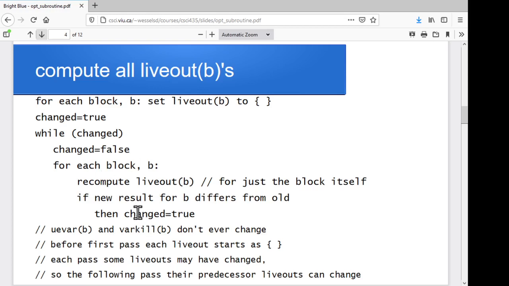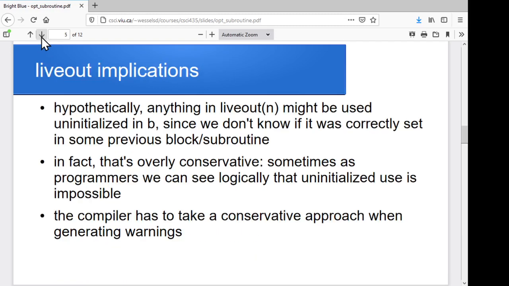And so eventually we reach a point where this doesn't change anymore, right? Essentially we've computed to the end of all of the different paths that we've got out there. Eventually this stops changing, and we know what the liveout is for all of the different blocks in the subroutine. At that point, you can turn around and say, okay, now I've got the liveout information for everything in here, and I can identify the exit points from my subroutine and know what's going on for the subroutine itself.